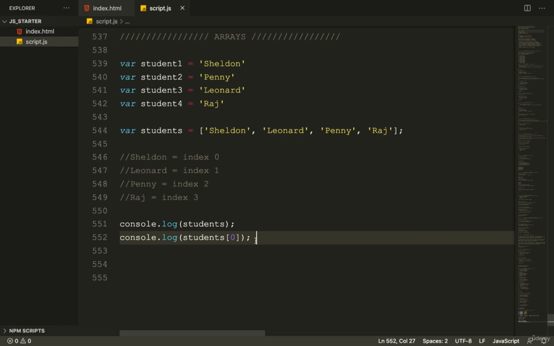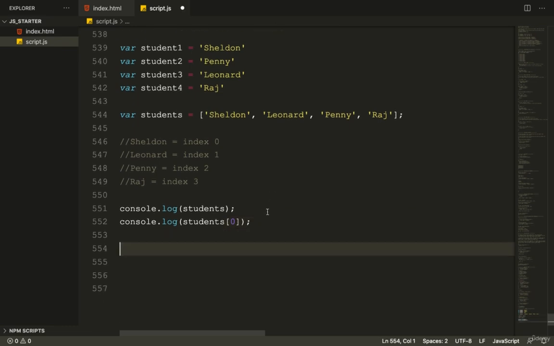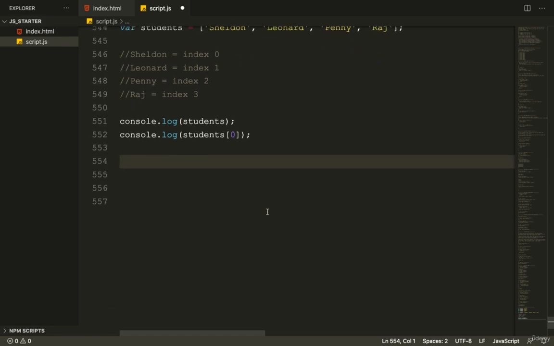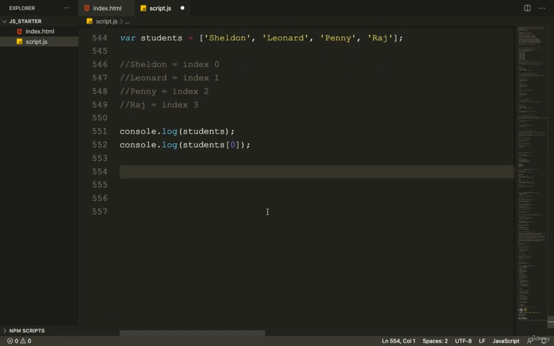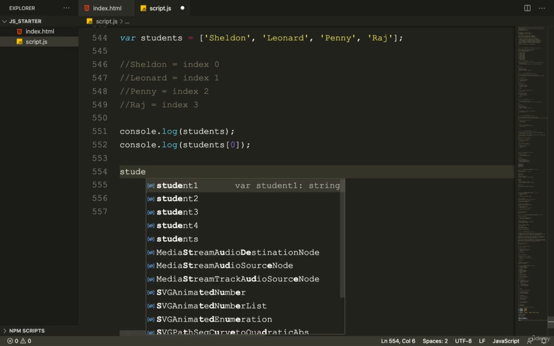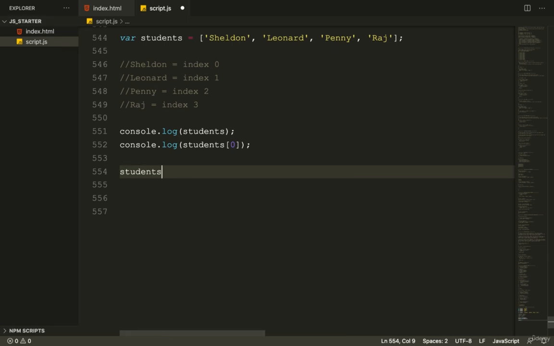Okay, we can also use the indexes to update array values. If I want to change the first value of the array, first I'll need to reach that value just like we did here. So I'll say students and 0 inside the brackets. And so I get the first value, and now I want to change it. So all I need to do is write equal, and then the new value, which I'm going to say is Amy.